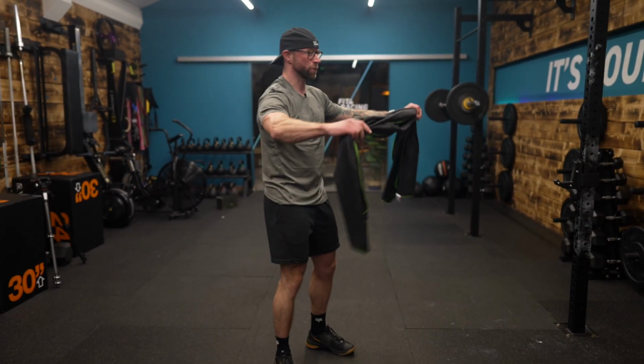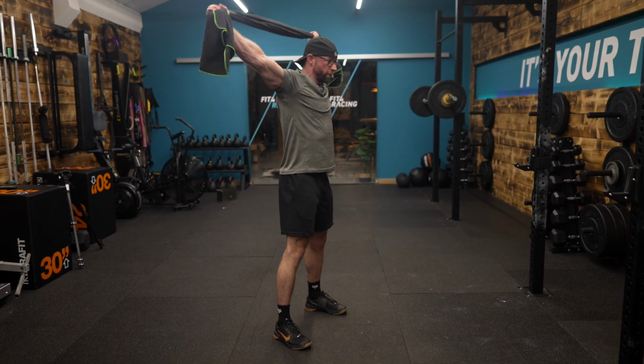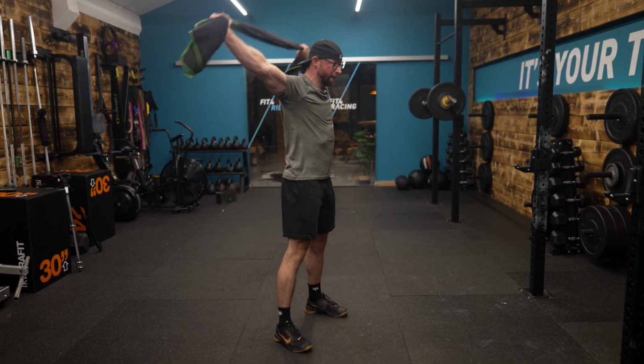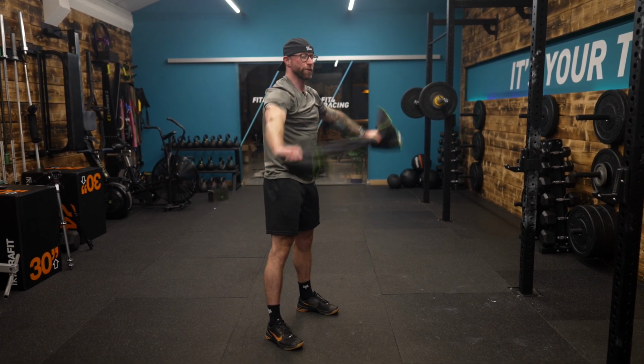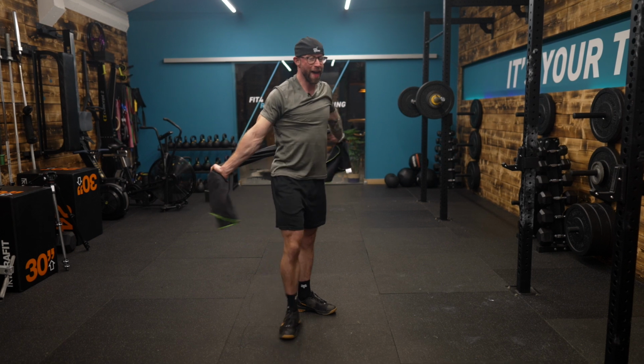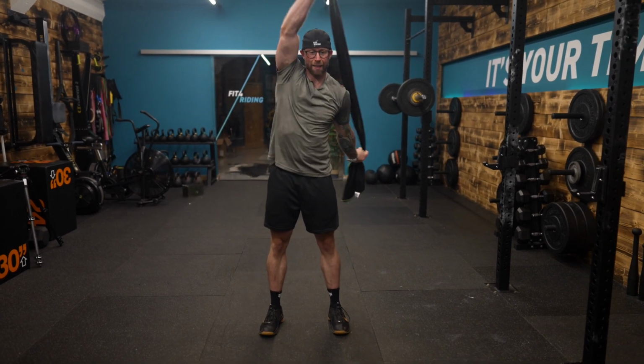Mountain bikers notoriously have funky shoulders, probably because of the position that they're in and being untrained in the upper mid back. Mobility with a towel can help that. Everyone has access to a towel. Take it with straight elbows, go over your head, down to the back, trying not to bend the elbows at all.